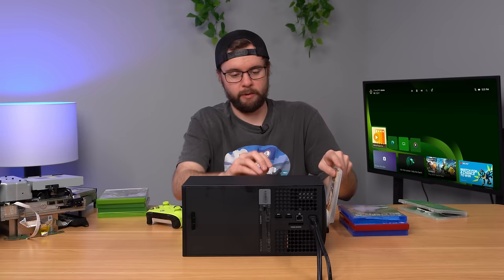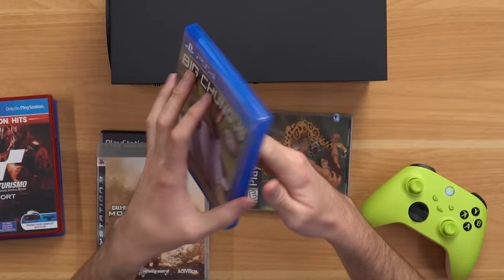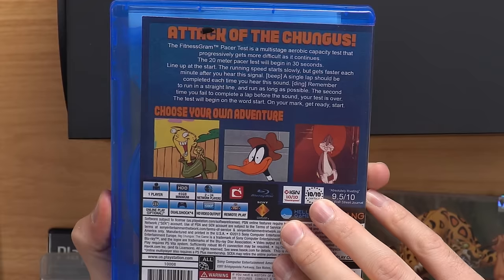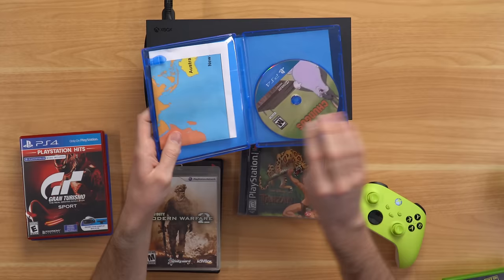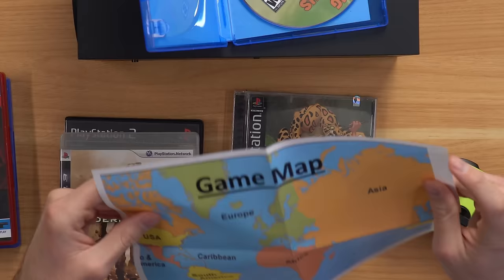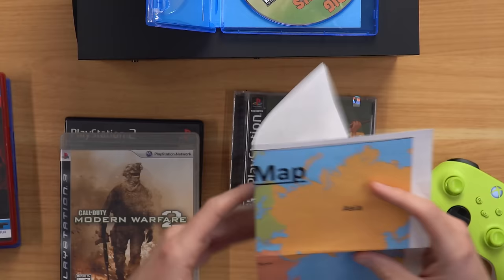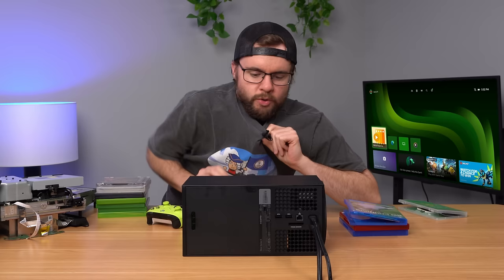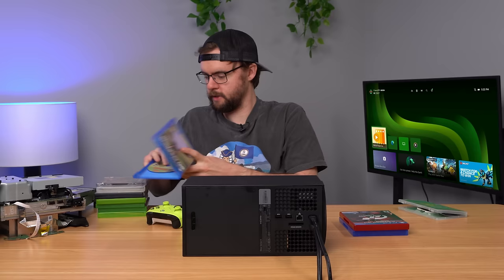Next up is my personal favorite game of all time — a rare copy of Big Chungus Featuring Dante from the Devil May Cry series by Hello Games. Opening it up, there's a map with places like Europe, Asia, Austria, and South America — though we're missing half of Canada. We put the disc in, and of course it just makes the grinding noise and spins. No luck on Big Chungus — I really wish they'd bring it to Xbox.